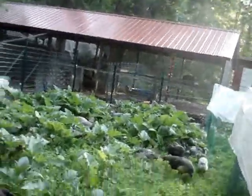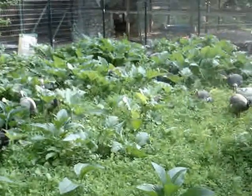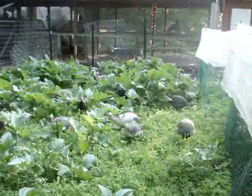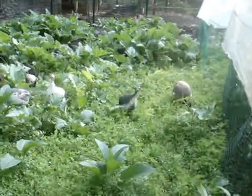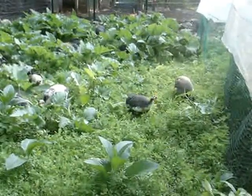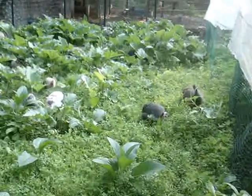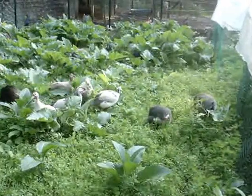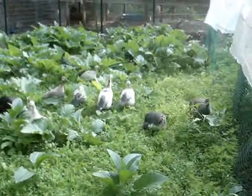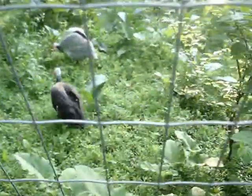Let me get over the fence here. But then they'll eat the burdock, they'll eat all those leaves, they'll eat the stalks, they'll eat everything in here. It'll get right down to the ground, so it's pretty crazy how much they can eat and how fast they'll eat it, but I think really in a couple days it will be pretty much gone. So we'll come back out tomorrow and we'll take another look and see how they're doing.